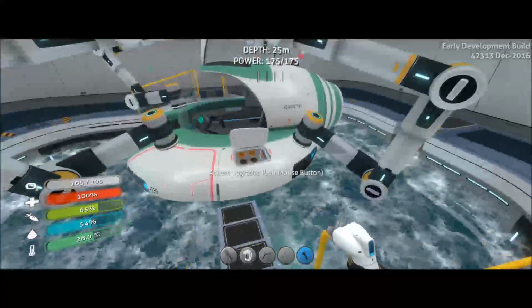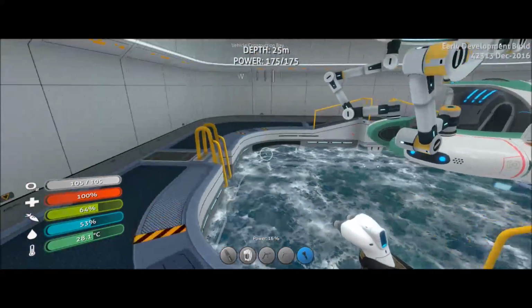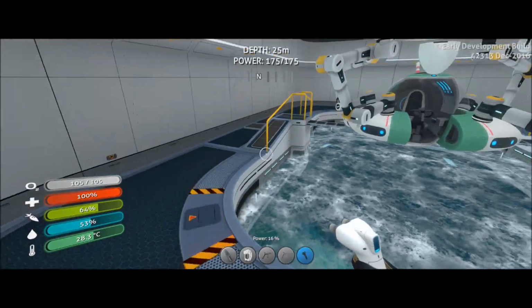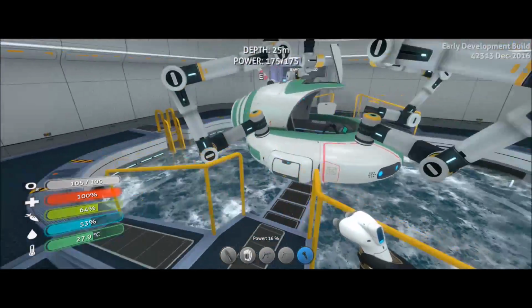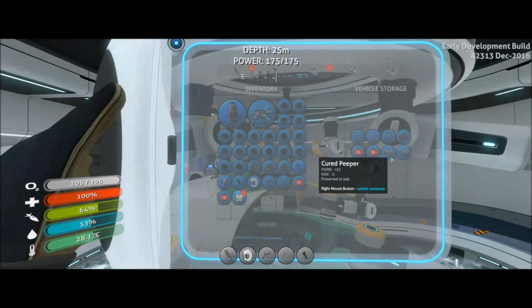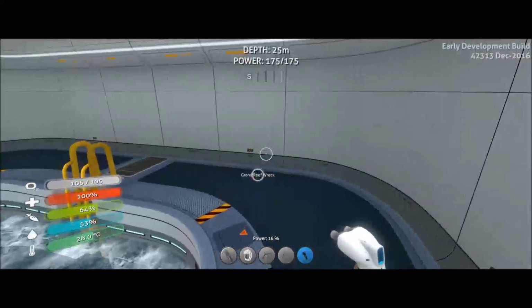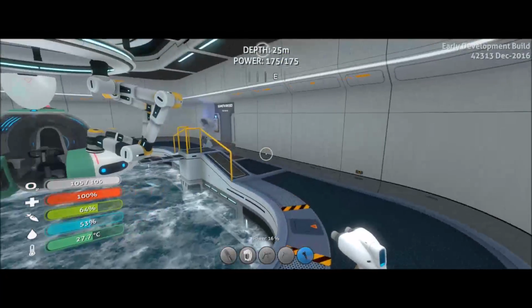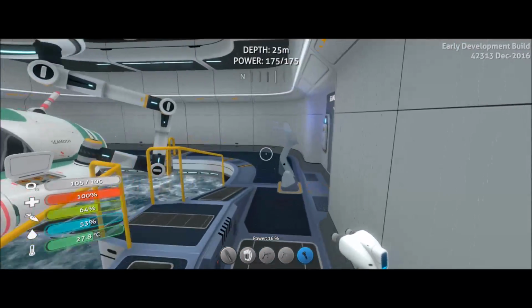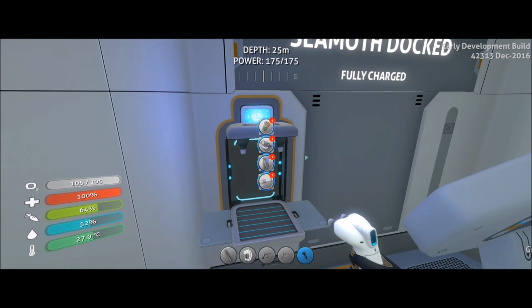It'll do for now. I like that you can access the upgrades right here, and over on the other side, you can access the storage. I think that's awesome. Oh my gosh! Stop hitting buttons. Okay. I'm so used to hitting escape to get out of things. It's so annoying. Okay. So vehicle. Wow.